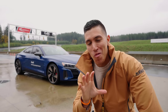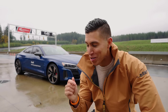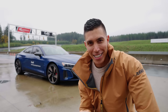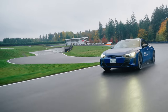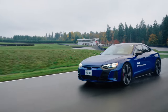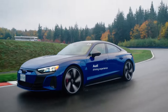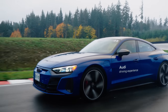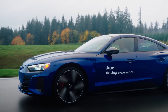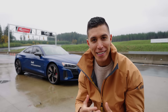Hey guys, it's Carl. We're in Victoria right now — it's a bit of a rainy day, typical west coast — but behind me we've got something super special. We're here with Audi test driving the RS e-tron GT. I'm in the market for a premium EV vehicle. I think this is one of the best specs you can get — a premium sedan with usability. You guys know what I'm coming from: a GT3, which doesn't really fit anyone in the back.